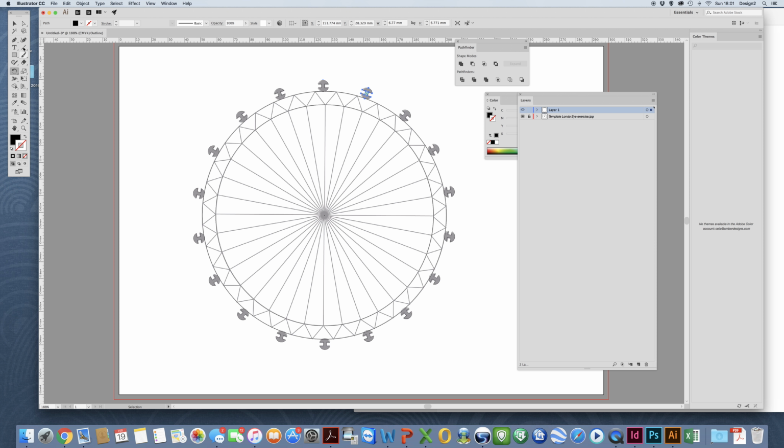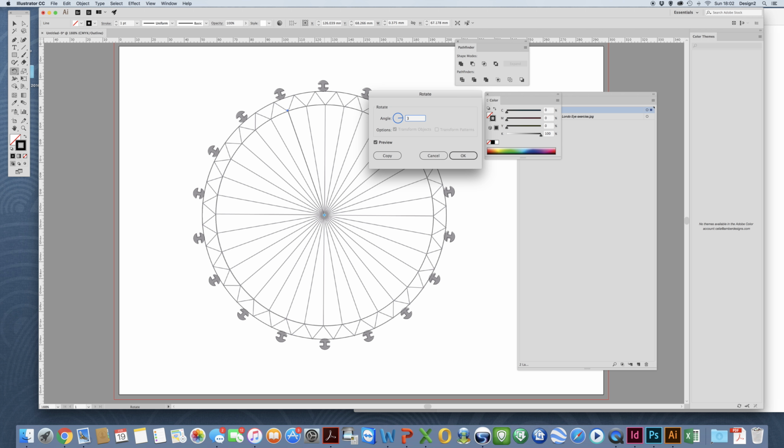The next thing I'm going to do is to draw a spoke. And again, I'm going to define where I want the spoke to rotate. And I'm just going to make sure that it is set correctly in the middle of the circle. The length is correct. Then I'm going to Alt and click. And this time I'm going to do 360 degrees, and I actually want 36 spokes.